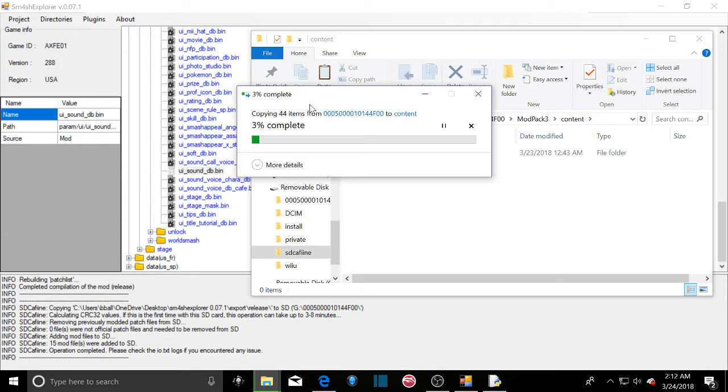So while I'm waiting, I might as well say that if you need a tutorial on how to load your mods, I will gladly do that. The only reason I put this off is because I don't have a capture card and I have a Samsung phone, so that's a rip. But yeah, so I'm just going to wait a little bit and hope for the best. Yeah, okay, it's going up a little bit now.